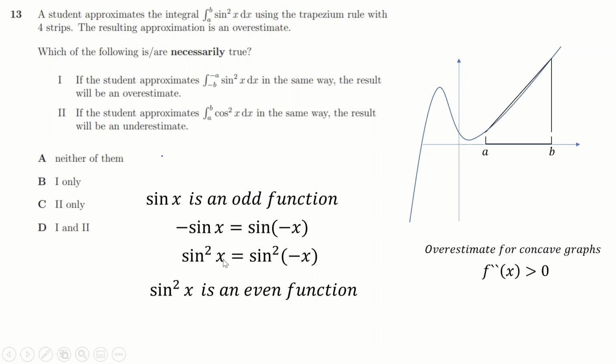This is the definition of an even function. When you put in a positive x, you get the same number as when you put in the negative x, just like cos. So cos starts up here, starts going down, and it does the same on the other side. So sine squared is an even function, which means, well, why am I talking about that? If you imagine integrating between a and b, I know this isn't sine, but it doesn't make a difference. When you integrate between a and b, if you flip those limits to be minus a and minus b, if the function is symmetrical around the y-axis, which I've decided sine of x is, then of course the integral must just be identical, which means if this was an overestimate, then this must also be an overestimate. Okay, so I think 1 is necessarily true because of the evenness of sine squared.